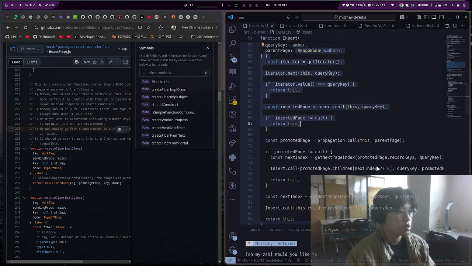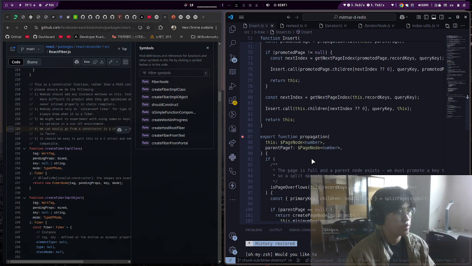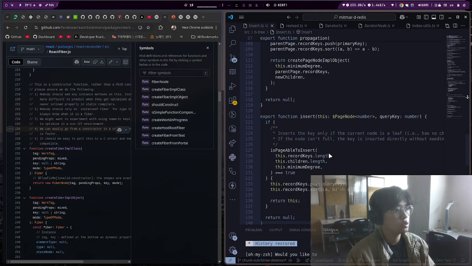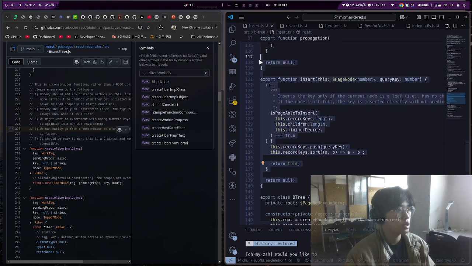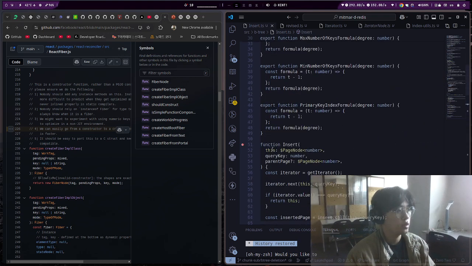I put this on it, so I made this binding to manipulate this rather than putting a bunch of arguments. Those arguments are pretty fine, because I can separate the insert and propagation logic and the big insert without putting it inside the class method.